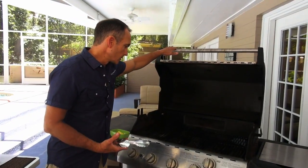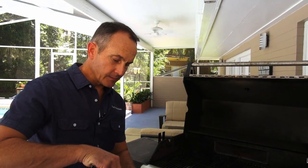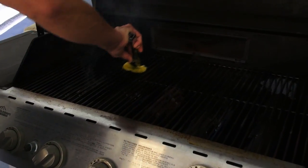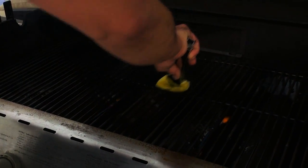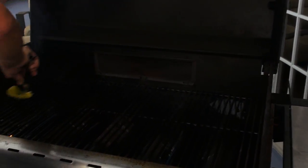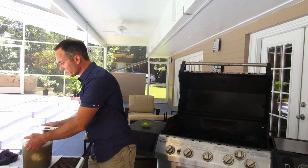All right, let's get our grill ready, and it's always good to have insurance. We've done this before on the show, but I've got a piece of paper towel that I've soaked in oil, and I'm going to just take it, and I'm going to grease all the way across my grates so that I help to ensure that I don't have too much of a sticky mess. Being that the citrus is in there, that means that there's some sugar in there. Sugar caramelizes, it gets sticky, and you could end up with a mess.